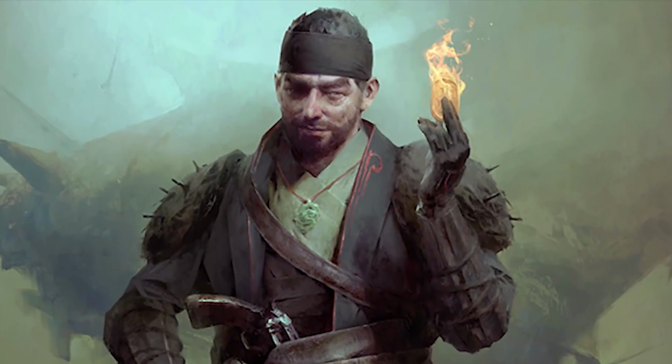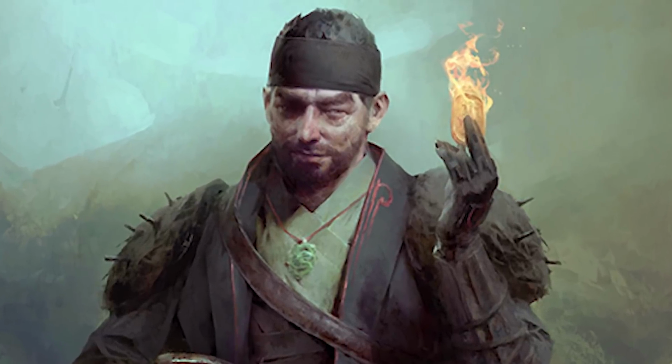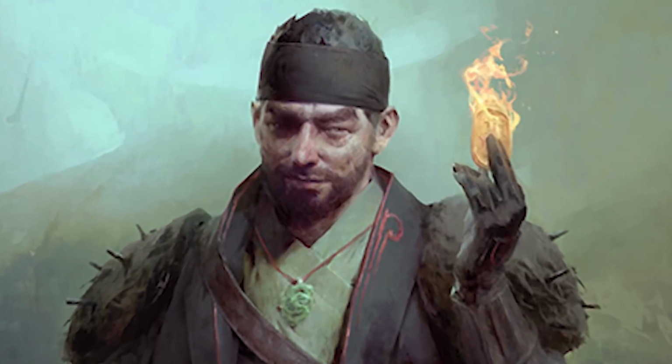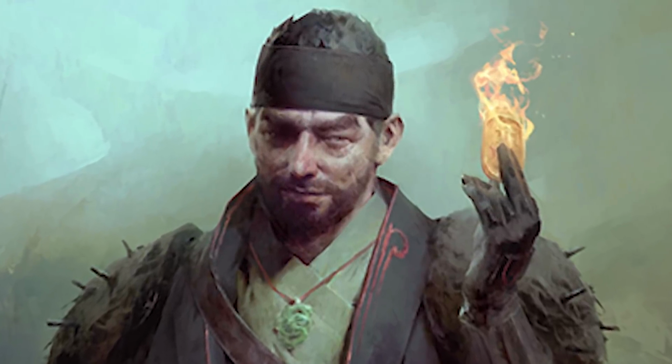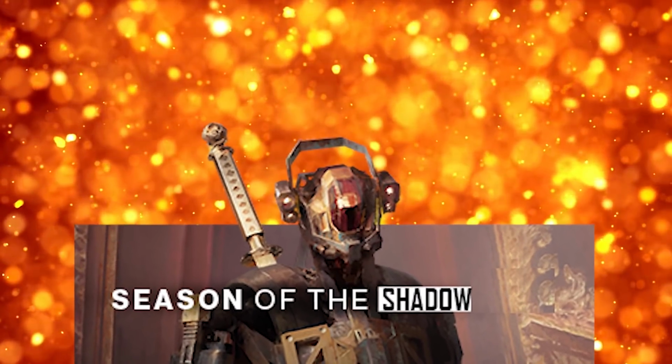Now, Season of the Drifter will also deliver a new event, and Joker's Wild will evolve the Gambit game mode, introduce a new activity experience and bonus rewards. Not too shabby. Now let's move on to the final season of 2019, Season of the Shadow. Season of the Shadow. Ooh.